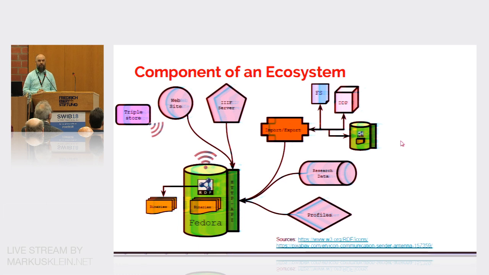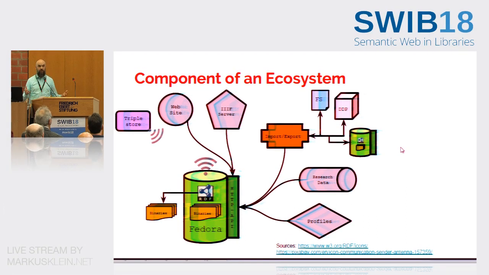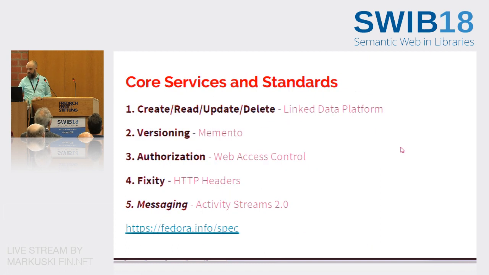And there are two primary integration mechanisms. One is through the API. I'll talk a little bit about that. That's where you would integrate things like a website for displaying your content, or if you're using an image server, like the International Image Interoperability Framework, IIIF, or if you were using something like Vivo, all of that stuff would plug in through the API, as well as importing and exporting data, which is supported. You can serialize out all the content in standard RDF formats. There is also a messaging feature, so whenever you make a change in the repository, it emits a message, and there is a framework for receiving those messages and doing things like indexing to an external triple store, but I'll speak more about that in a bit.